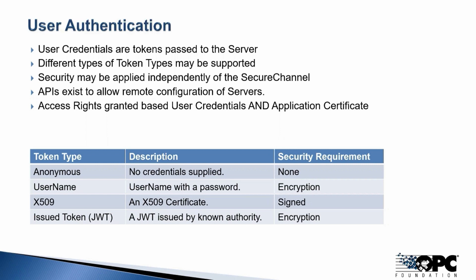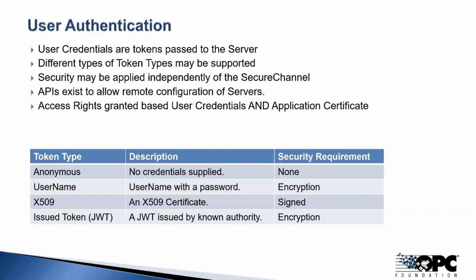And these user tokens, you have different options. Anonymous is just a placeholder. Username, password is a standard. It's simple, it's easy to understand, but it's also strongly discouraged, because having a bunch of passwords distributed among multiple devices on your factory floor gets very hard to manage very quickly, even though we have some APIs in place that allow you to manage some of this stuff.